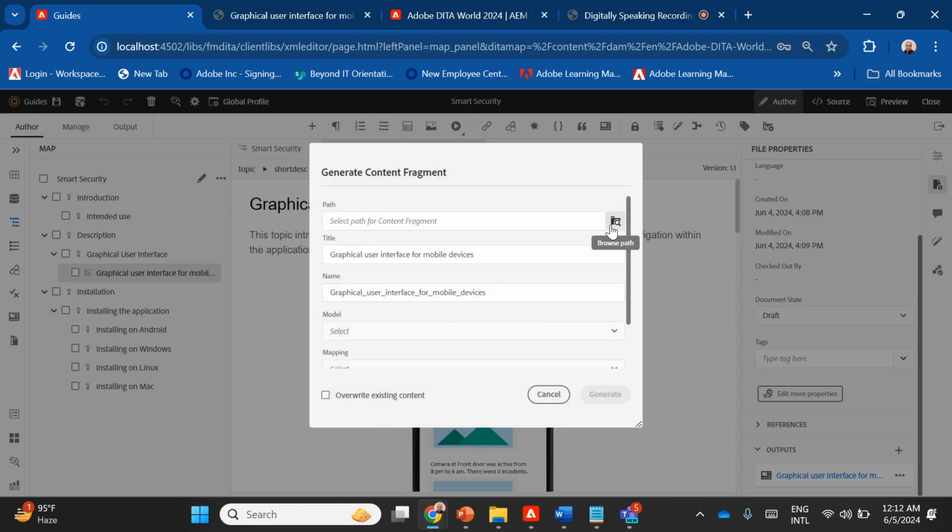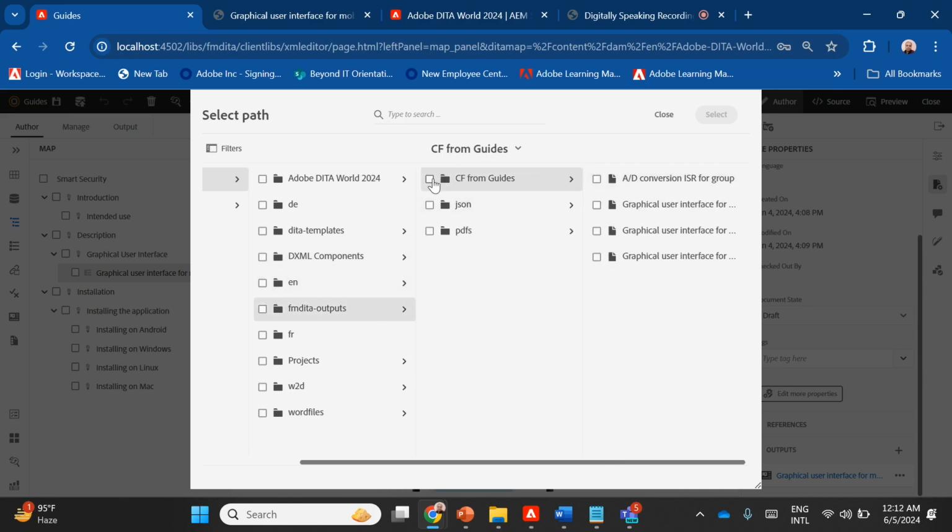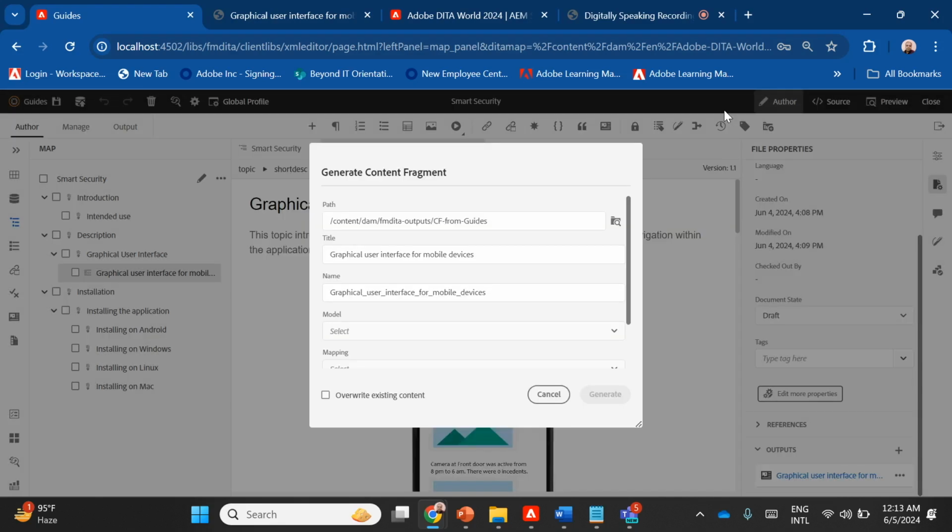Now, when she opens up this UI, it asks for a path. The path is where she's going to save this content fragment, which essentially is going to be a common path within the repository, which could also be utilized by somebody who is going to use this content fragment, maybe a marketing manager, which we are going to talk about shortly from now.